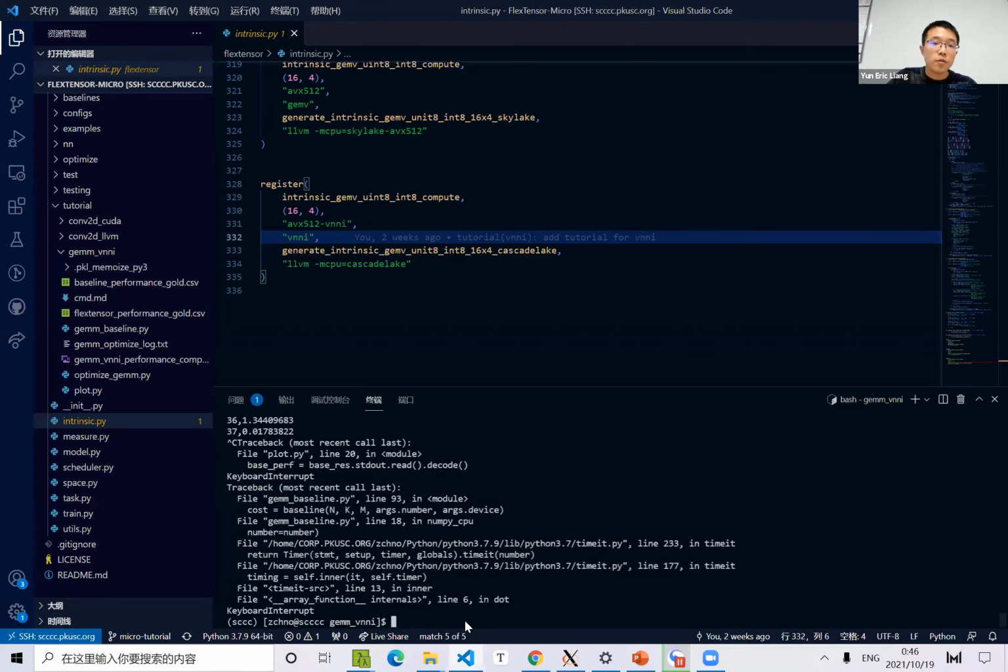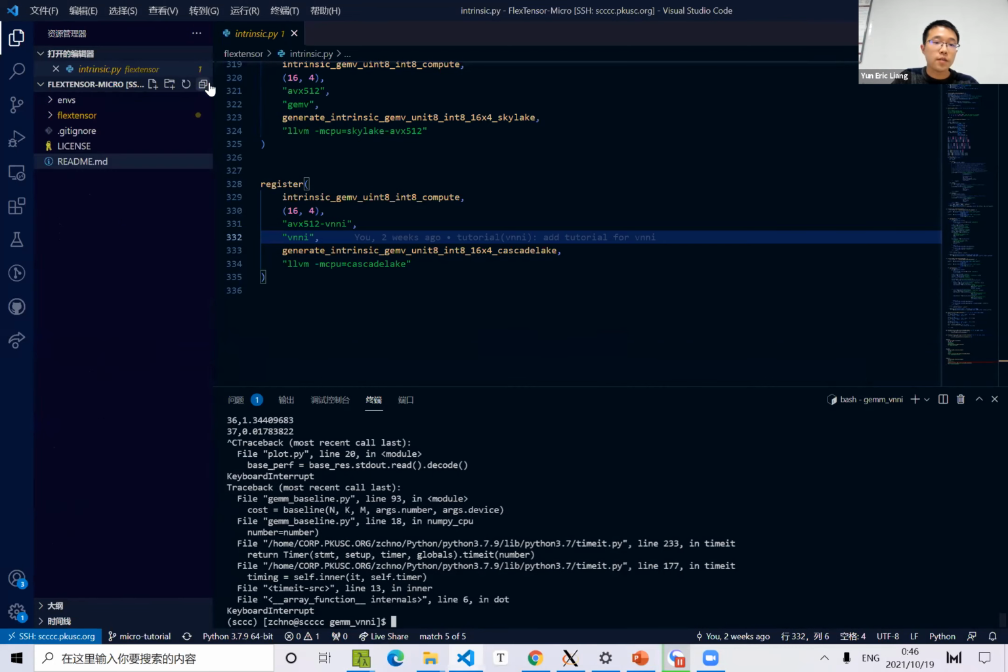Okay, I will run the code for you. First, I have opened my VS Code and connected to a remote server because I'm going to use some different CPUs and GPUs. As you can see, we are in the root directory of FlexTensor.